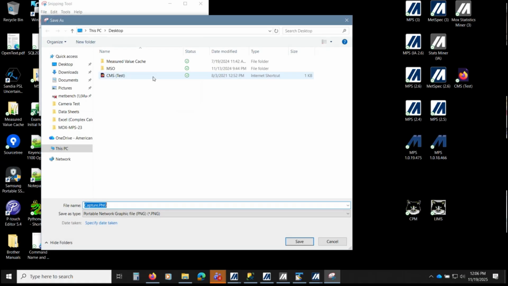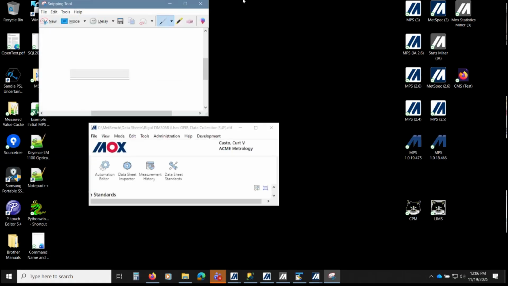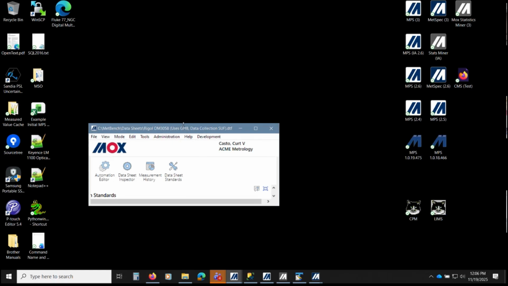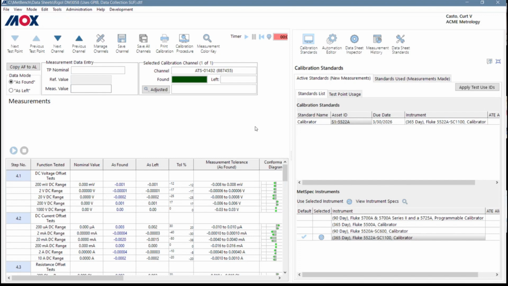Yeah, no, it was actually very straightforward and very simple. I'm assuming getting your standards and uncertainties might take you a little while, but once it's all in there, just being able to pull it in is super easy. How does that compare to what you're used to using in other software?